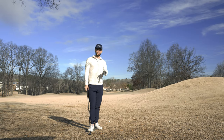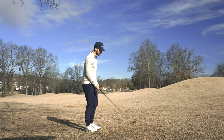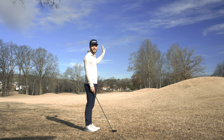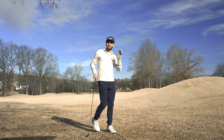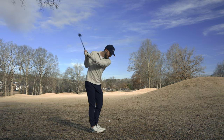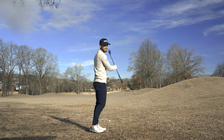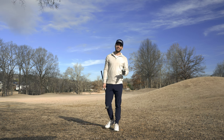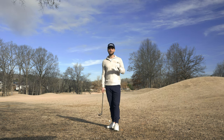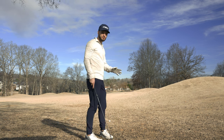I do want to give you all some tips, not only on the golf course but also at the driving range. When you go to the driving range, if you are consistently hitting a slice, hitting a hook, hitting it thin, hitting it fat, whatever it may be, something has to change. I see so many people come up to a driving range, hit a ball, see it go right, place the ball, hit again, and not think about what they're doing or how they're messing up. If you simply take the time between shots just to think about what you're trying to do and what you're trying to fix, you're going to improve a lot faster.